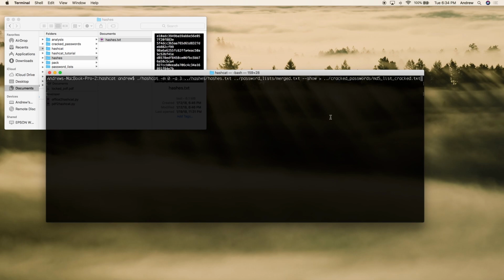So let's go ahead, and again, in case you don't have it memorized, which I don't expect you to, but 3 with -a stands for brute force. And so we're going to go ahead and hit enter, and this will probably take just a second.